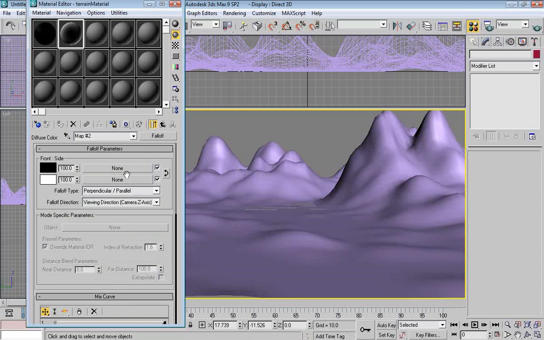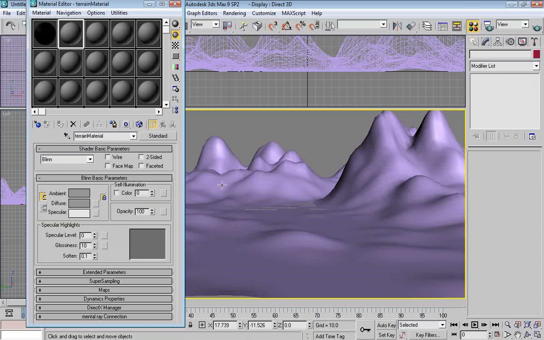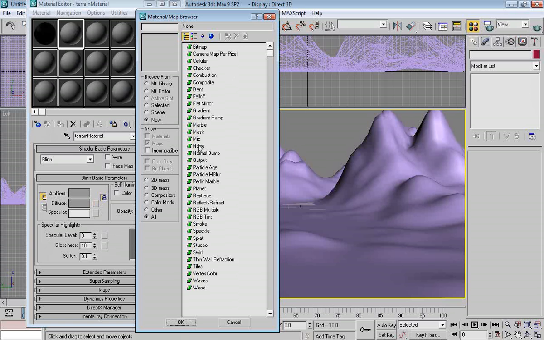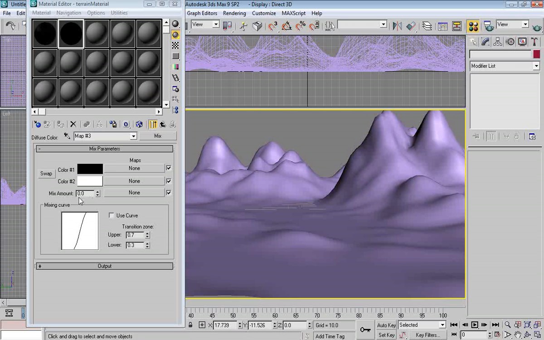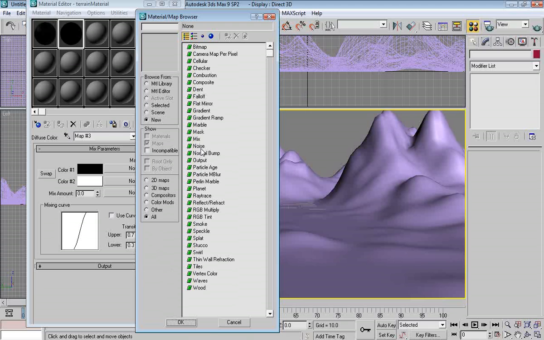Actually, we don't want to add a falloff, but it's used for generating colors dependent on where an object lies. So higher would be different colors than lower. We're actually going to add a mix, and that one is going to be falloff.